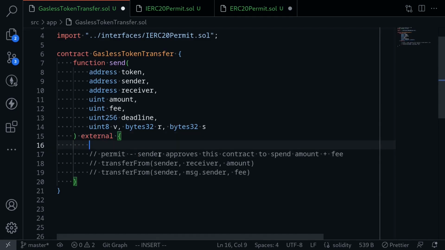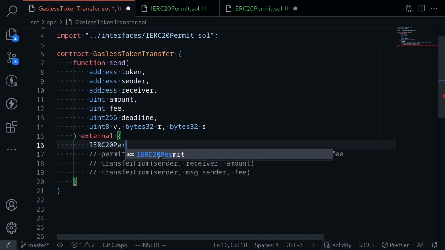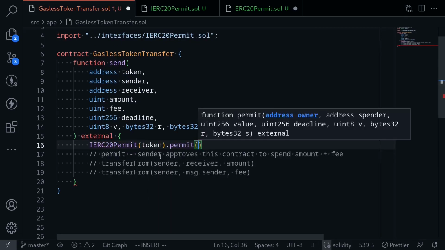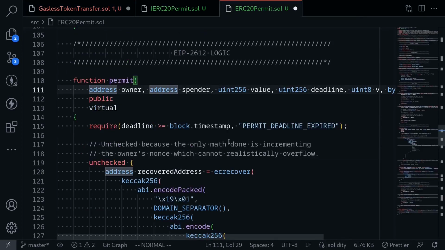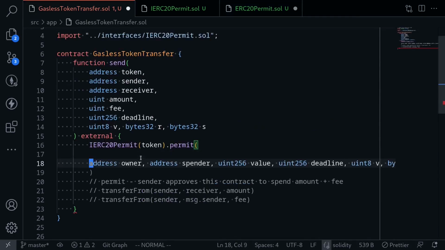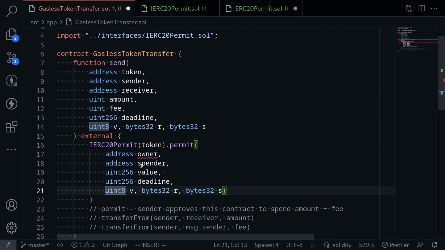First, let's call the function permit. I'll say ERC20Permit(token).permit. I'm going to go back to the ERC20 Permit function, copy the inputs again, and paste them here. These are the parameters that we'll need to pass to permit.